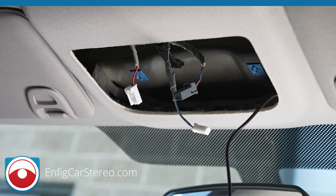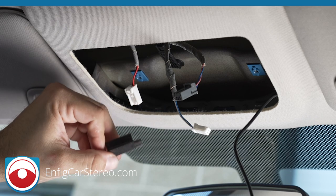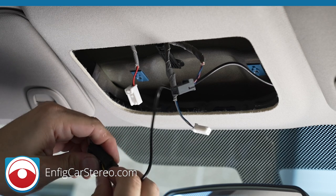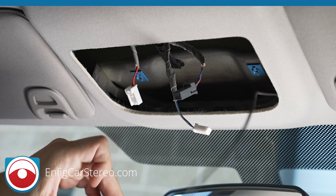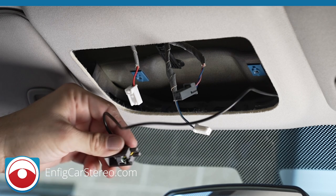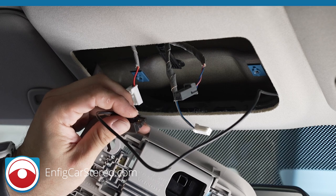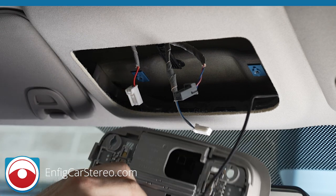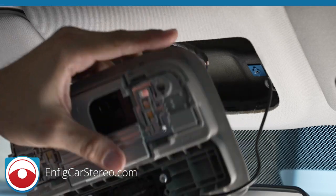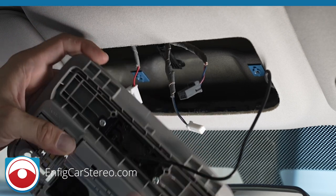Alright guys, the customer's on their way so I don't want to take up too much time. We 3D printed a part — this is the microphone, we already ran it. This is actually a third revision; the second revision was perfect but I forgot to leave a hole for the wire to come out of. So now we have this hole that comes all the way to the top. I always recommend putting the microphone up facing the driver. This was where the factory microphone was — there was a little screw there, took it out. Now this slides right in. It's pressure fit — you don't need to put the screw back in, but it's not going anywhere.